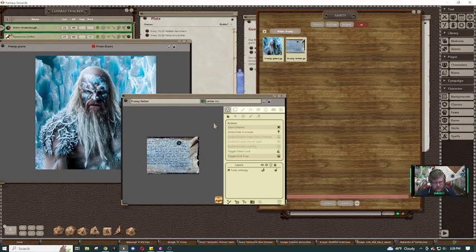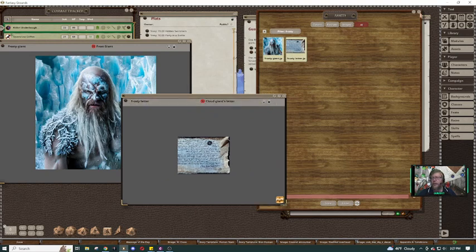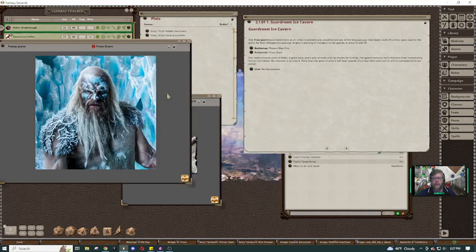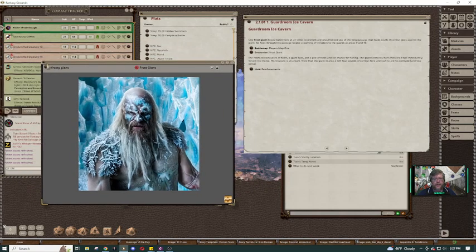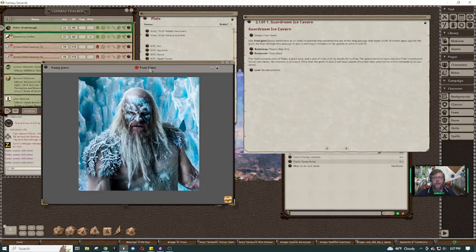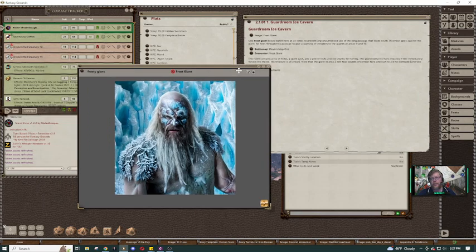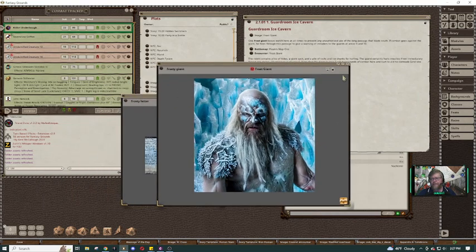letter in, I'm just going to say Cloud Giants letter. That's where they found it. Again, identify it. If you click it as identified, then it'll show whatever it is over here. Boom. All right, close this. Because I have it unidentified, when I drop it over here into my story, it says Frost Giant over here, like I want it to, which is perfect.